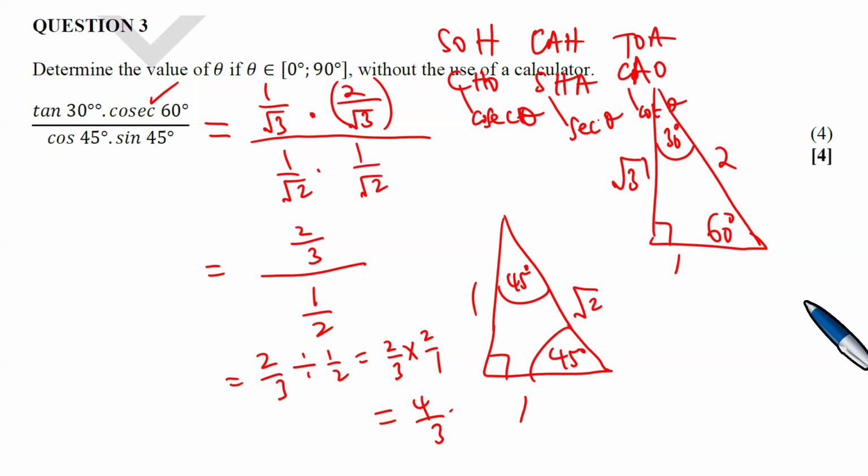Yes, the triangles are drawn, but I mean they are not worth marks. They want the answers for 30 and 60, you know? Like 30 here, it's 1 over square root of 3. But also cosecant 60 is 2 over square root of 3. The examiners can give you marks because the most important thing is writing. The best is to write your triangles on the side so that you can get the answer.